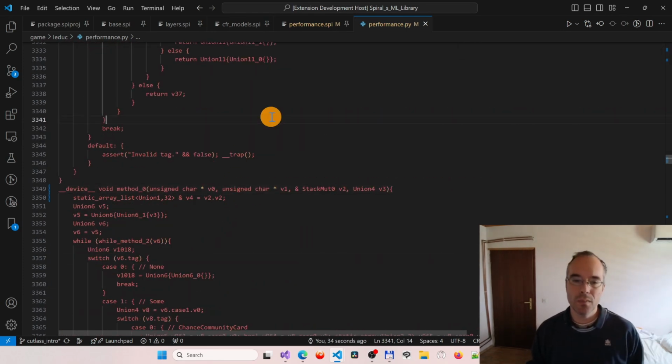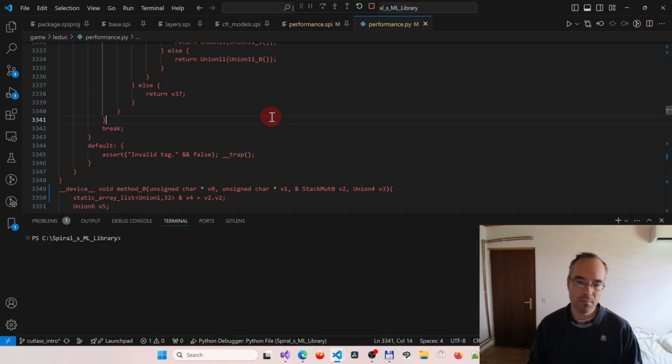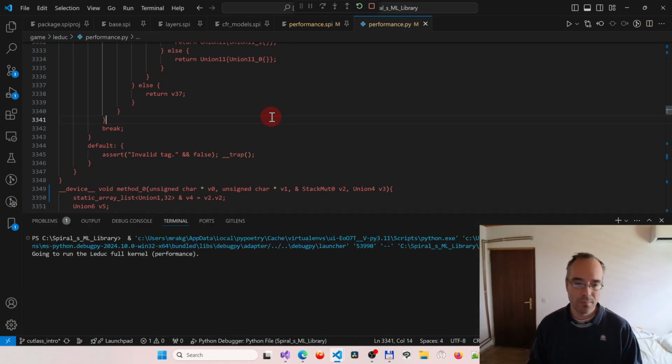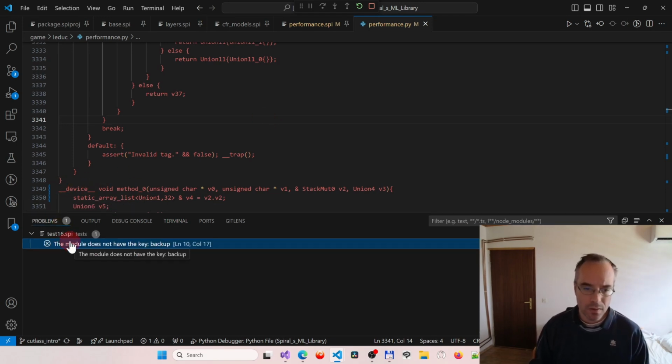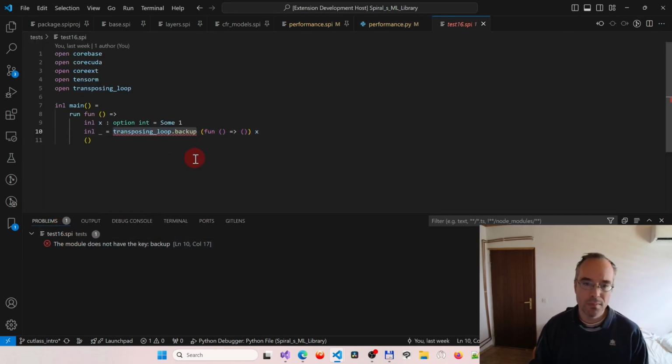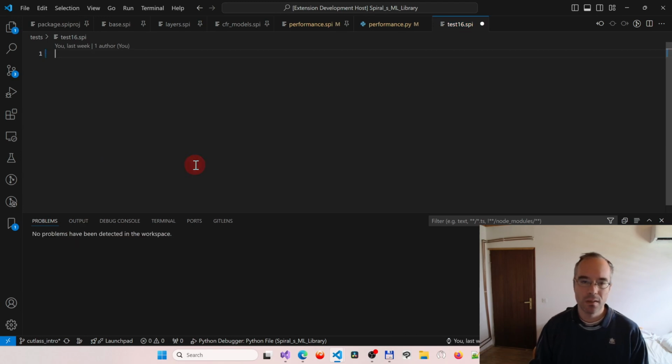Yeah, now we don't have the mutable types anymore. Let's just try running this once to see if it compiles properly. Oh wait, the module doesn't have the key backup. Whatever, we got rid of that.